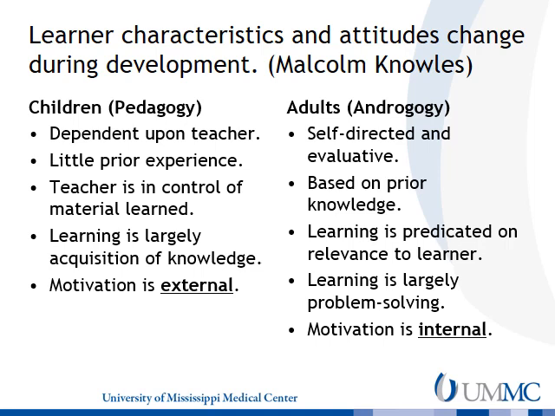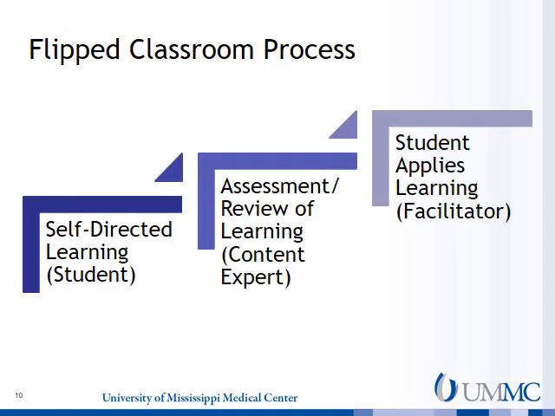Adults are self-directed and evaluative, and their learning is heavily dependent on prior knowledge. Moreover, adult learners value relevance and immediate application of knowledge. Finally, adults generally learn best by problem solving and their motivation to learn is largely internal. A flipped classroom makes use of the features of andragogy.